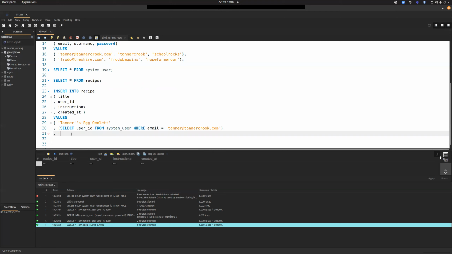Next, I'm going to get some instructions. So in this case, I'm going to say, put the ingredients in a mixing bowl. Gain its respect with a whisk.